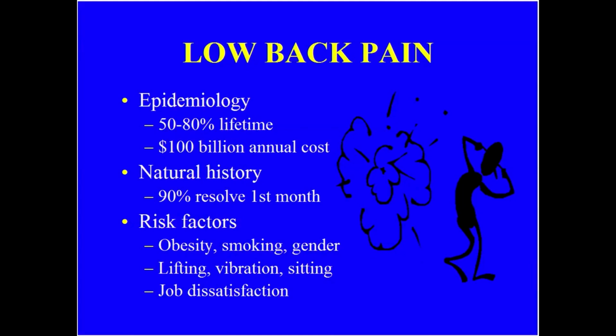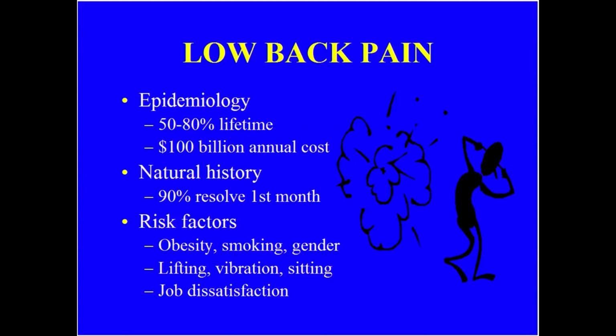And we know the natural history in that at least 90% of patients with an acute episode of low back pain are going to resolve in the first month. The risk factors for low back pain and lumbar disc disease include obesity, smoking. It's probably more common in men than in women. Other studies have shown that a history of lifting on the job, driving certain motorized vehicles, the vibration causes trouble with your back. Prolonged sitting on the job is associated with back pain.